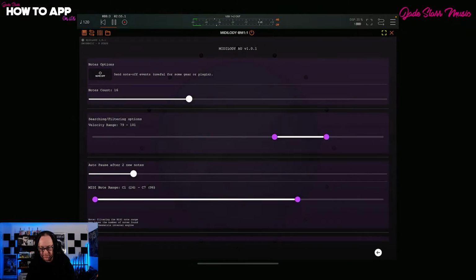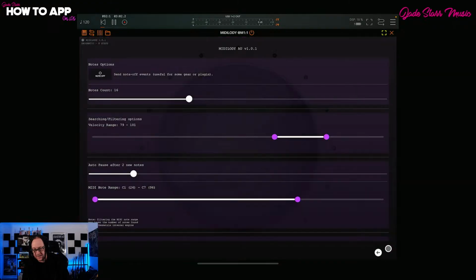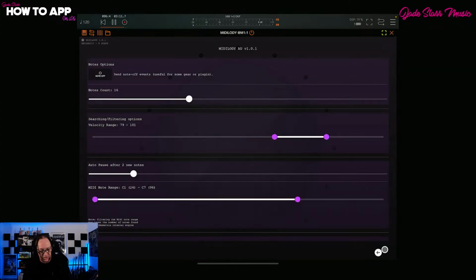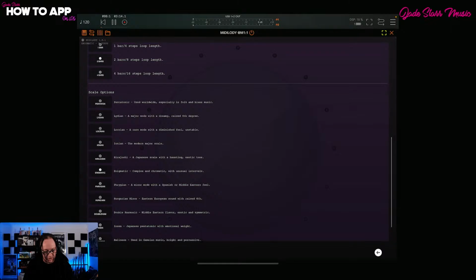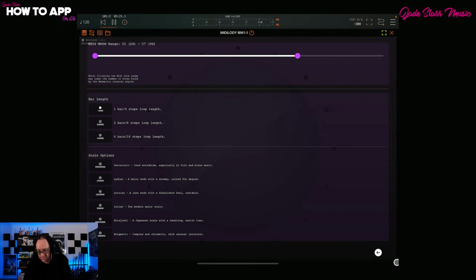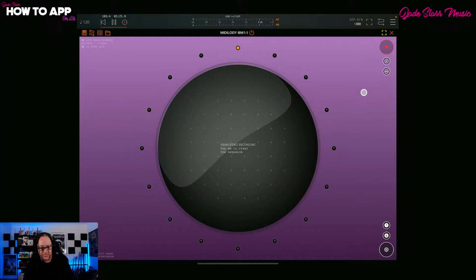In fact, let's just do this. We'll notice that if I start this recording and then go into settings and then come back, it's stopped. So just remember, jumping into settings will change that. So let's jump into settings here, make sure everything's good. We'll change the scale up a little bit. We'll go with, I don't know, Balinese, why not? And we'll do something a little bit faster. And let's turn it on. Let it do its thingamajig.